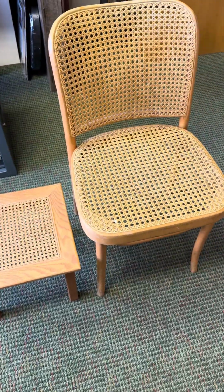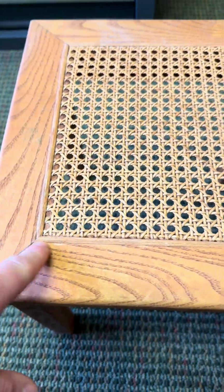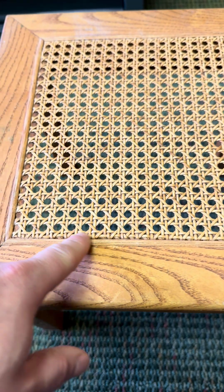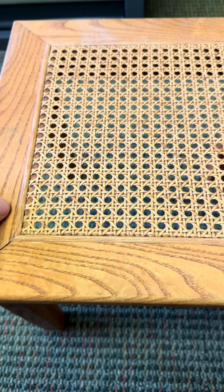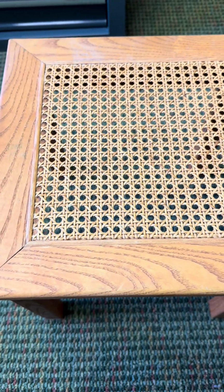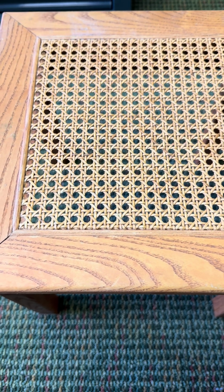Wanted to show you an example of cane webbing versus hand cane. So when it comes to cane webbing, 95% of the time it's going to be held in place by reed spline, which is a thin piece of rattan that goes along the perimeter and actually holds the cane webbing into place. There's many different names for cane webbing, including sheet cane, machine cane, pressed in cane.